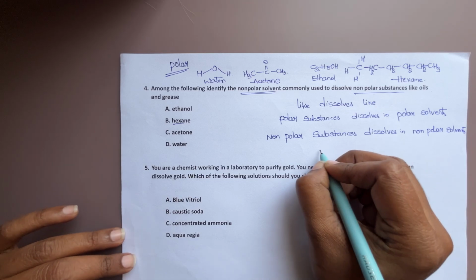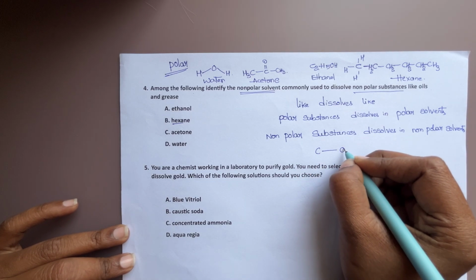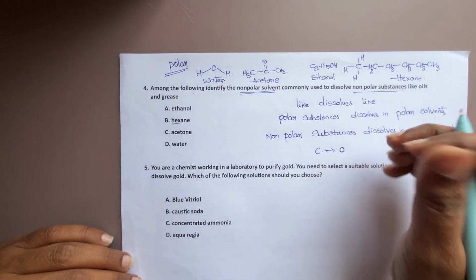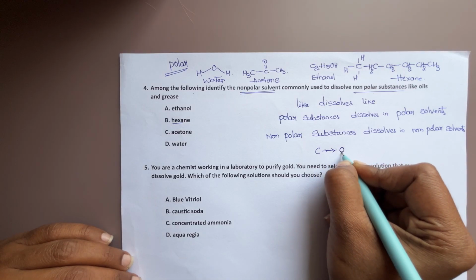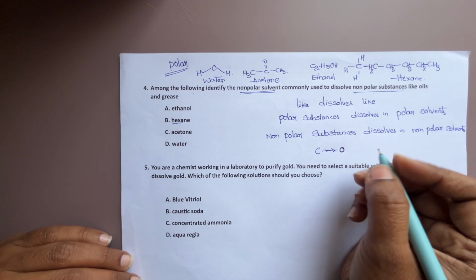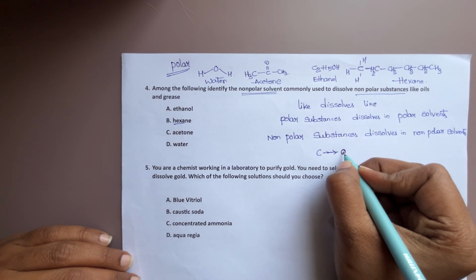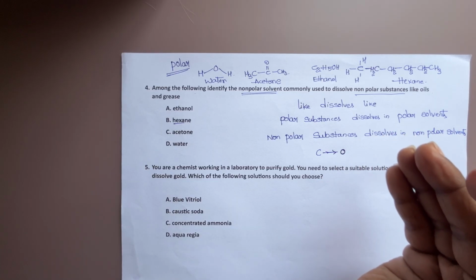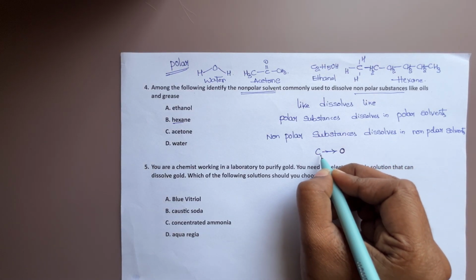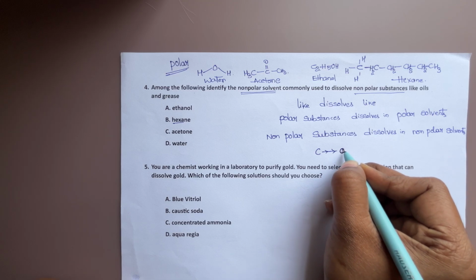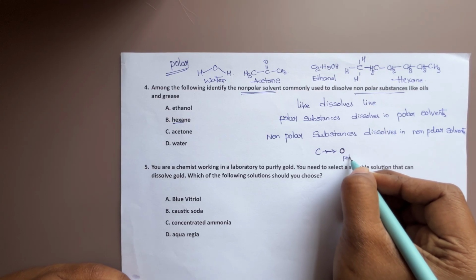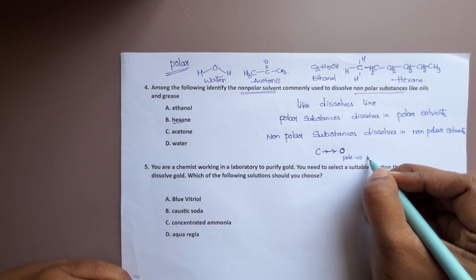Means nothing but carbon and oxygen. More electronegative means it attracts the electrons towards itself. It attracts all the bonded electrons towards the oxygen because it is more electronegative. Electronegativity is the property of an element which attracts the electrons. This is the behavior of oxygen. Carbon is usually less electronegative, so these electrons are moving towards oxygen. They are moving towards a single pole, so this bond is polar.